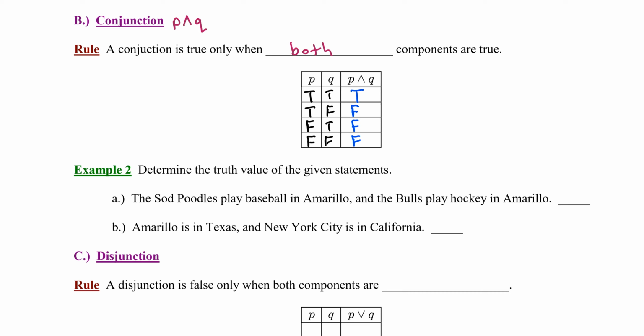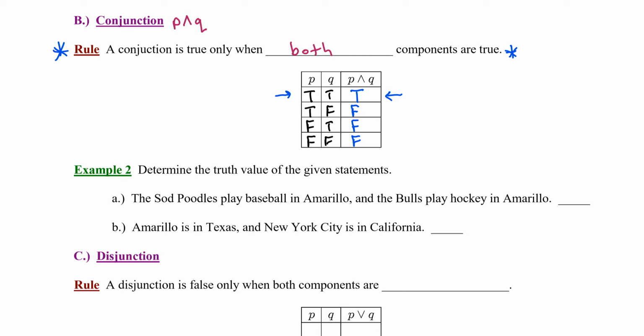This is the basic truth table for the conjunction. Now, make sure that you know how to build a 4-row truth table. Make sure that you understand the truth table for the conjunction. And keep in mind, this truth table can be summed up in this one rule. The only time that we get a true conjunction is when both original components are true. Now, here's an example to illustrate this. Your intuition will be a great guide in helping you to understand the truth value of a conjunction.